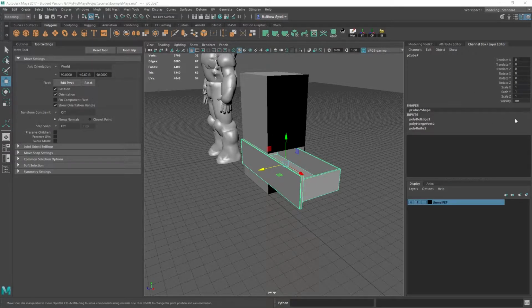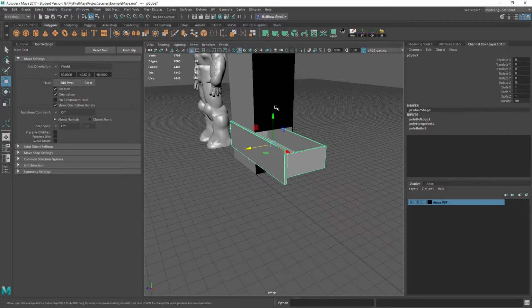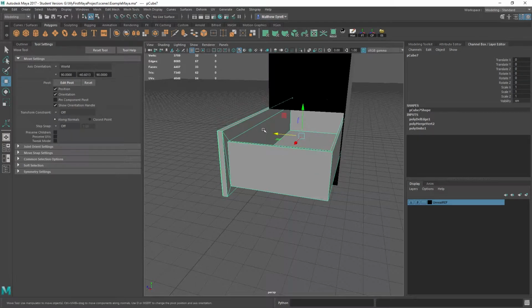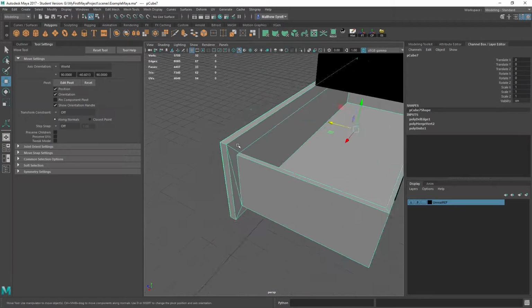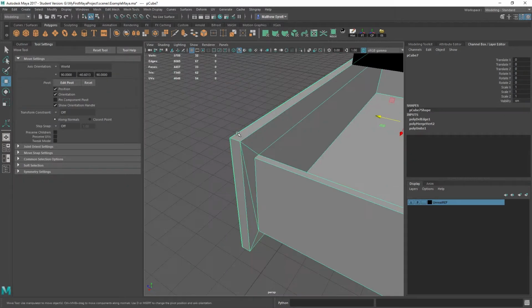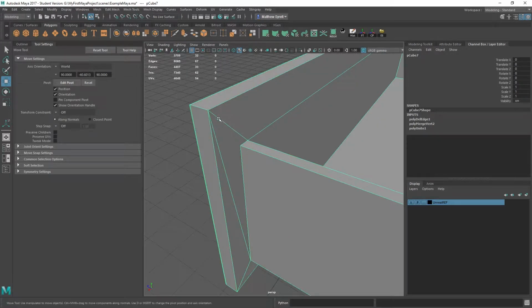The next tool I'm going to show you is what we call multi-cut. This used to be called the split polygon tool, I think, if I remember correctly. As you can see here, we've got an n-gon on 1, 2, 3, 4. Actually, no, it's four-sided. I do apologise, I can't count. But it doesn't look right. It looks like there's supposed to be a line there. So we can actually draw that in ourselves.